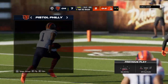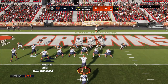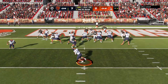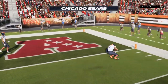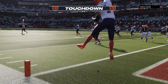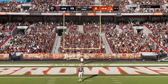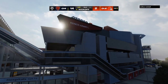That's a nice explosive play there, and this defense told us we have to have our eyes right on their RPO sets, and they did not have their eyes right. I love that term, eyes right, meaning they have to be in the proper place and read your keys. And a smart thinking guy running it off. Touchdown Bears! Justin Fields, a 2-yard touchdown grab. And the Bears are able to extend their lead. Santos with the extra point, and it gives his guys a 12-point advantage.